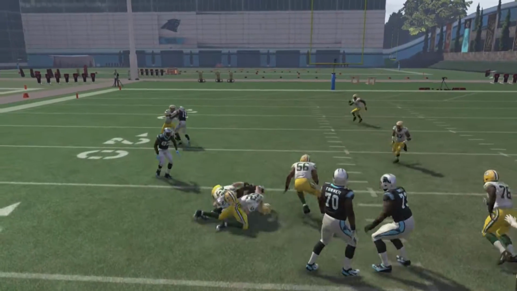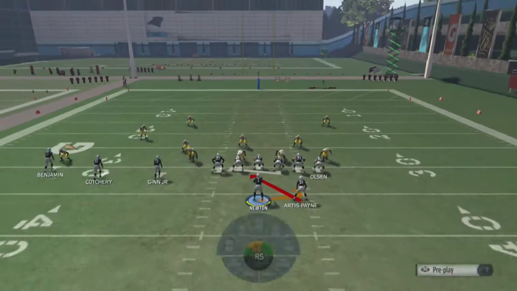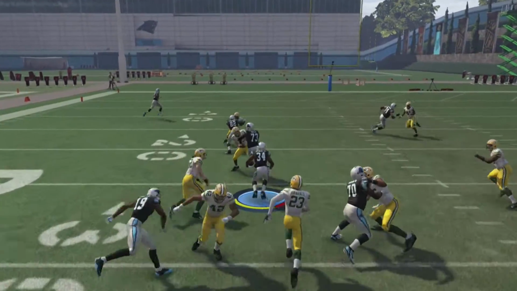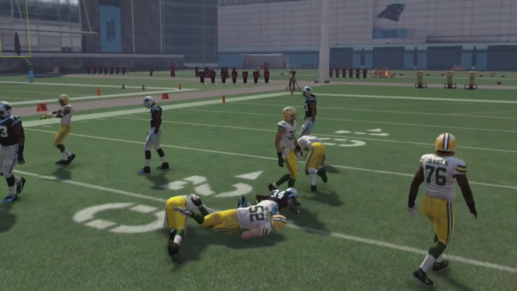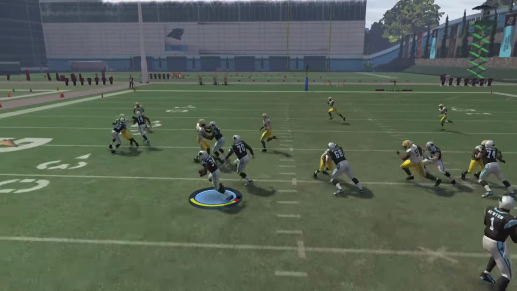But see, right there, if we had someone way quicker, we'd be able to burst right through that hole and just outrun everyone. But I promise you guys, this is probably the best running play in this formation. Right there, we're going to get a nice juke to the inside and get down to the 20-yard line. Well, this is a very, very effective running play. This is probably my favorite running play out of this formation.